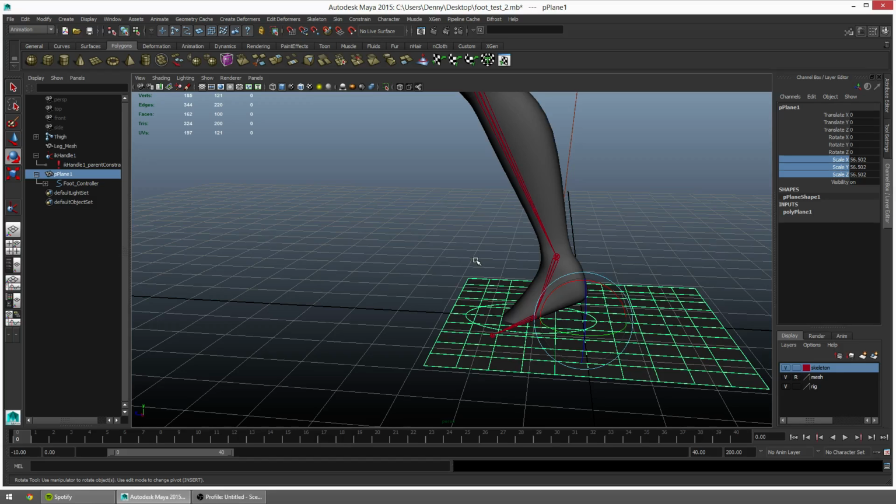For me personally, I will only go for this dynamic pivot and not do the foot roll setup, because I hate doing set-driven key based setups. It just takes time and you rarely use them. But I know some animators like to use the foot rolls. So you do both setups, and then you let them have both choices to work from. The more choices, the better. And you'll have happy animators.